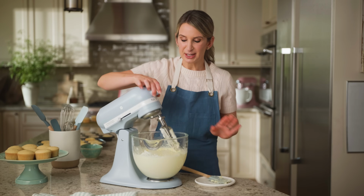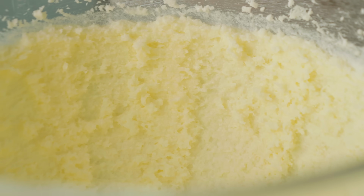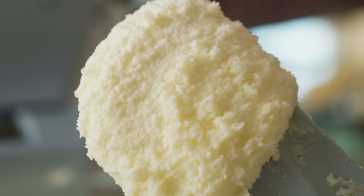This is over-creamed. I let the mixer run for too long and you can tell by the really pale color that it's over-creamed. The texture is now also too soft and greasy because the butter warmed up too much.